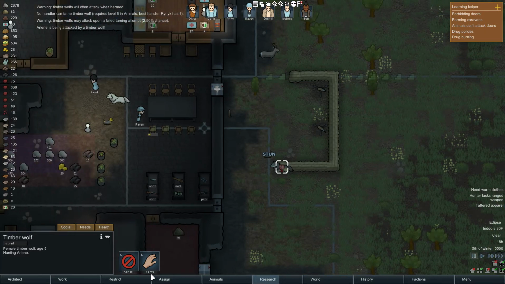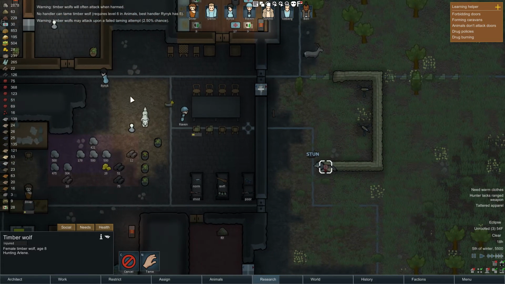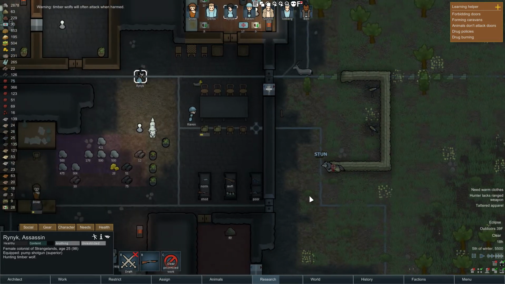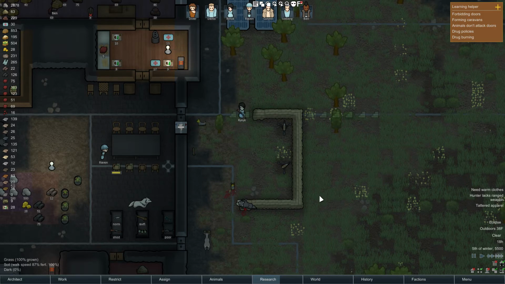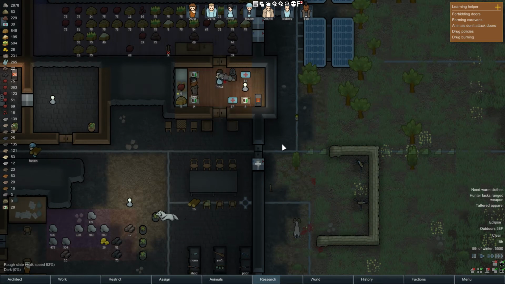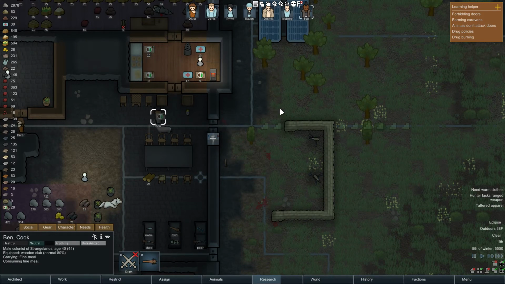Hunt him. Wait, is that my wolf? Wait a minute. That's not my wolf, is it? Kill it. Runic. Not that. Runic. Hunt that wolf. He's hurting my dog. Oh my god. Kill it. There we go. Screw you. I can't believe he came all the way up here just to attack my dog. That's lame. Well, he's dinner now, so his loss. She won't do that. How about Ben?